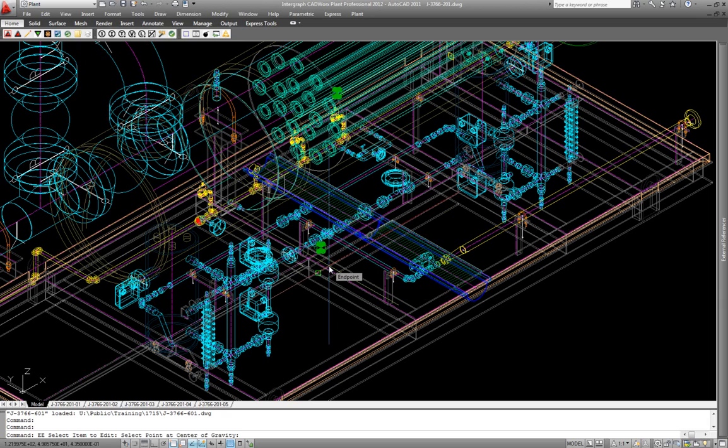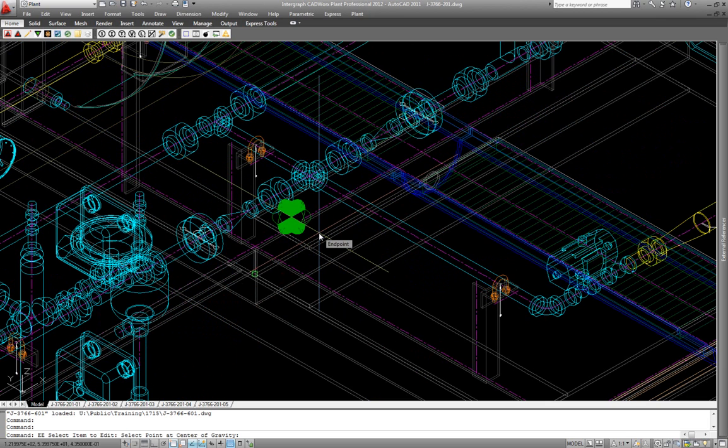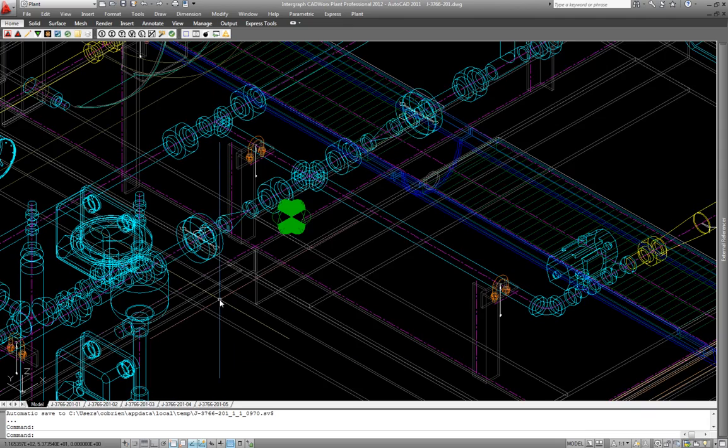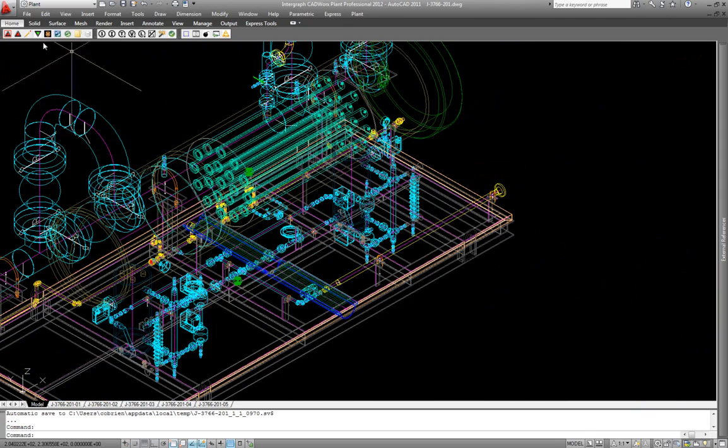Click on generic, and it asks for the center of gravity that we calculated previously for the structural. Just type in a description. The weight we had was 5,266 pounds. Update.